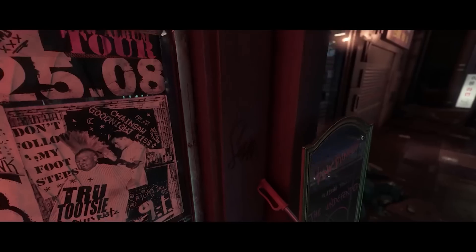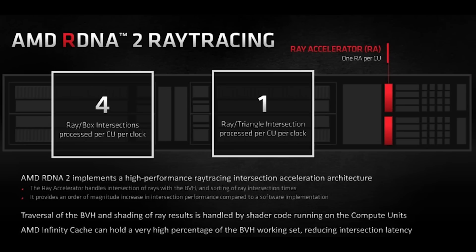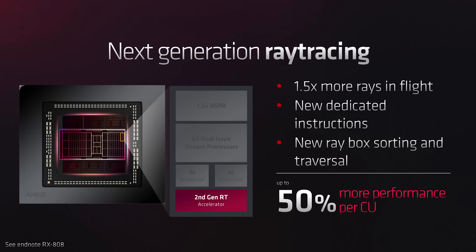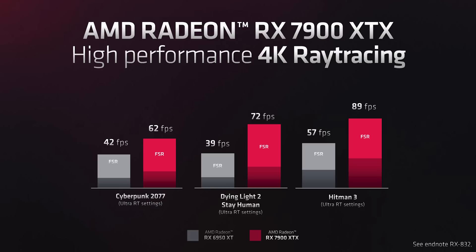AMD, for RDNA 2 onwards, have implemented that in terms of their TMU. So this has been the hybrid approach, and it's been the same approach that Sony and Microsoft have leveraged. Now, there have been some differences in how this works for RDNA 3, but with RDNA 2 and 3, in terms of the acceleration structure — the traversal of the BVH, or bounding volume hierarchy — you can basically think of BVH as a sorting mechanism. Essentially, all of the scene data is thrown into different boxes, and then what happens is with AMD, there's a shader which is run on the compute units, and that basically figures out what is happening in the scene.